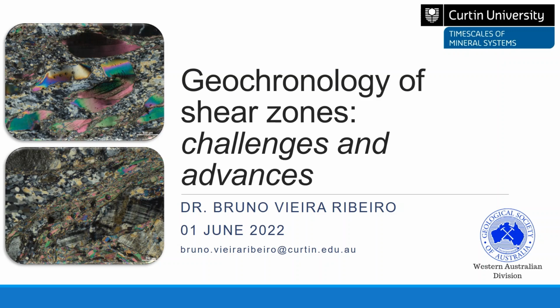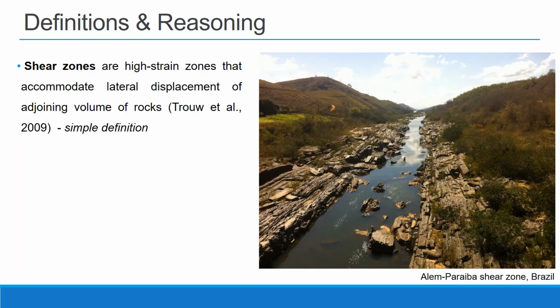So I just want to give a few simple definitions about shear zones and mylonites, which are typical rocks of shear zones. So shear zones, in the most simple definition, are just high strain zones that accommodate lateral displacement of adjoining volumes of rocks. So this is one of the shear zones I visited during my bachelor's degree in Brazil.